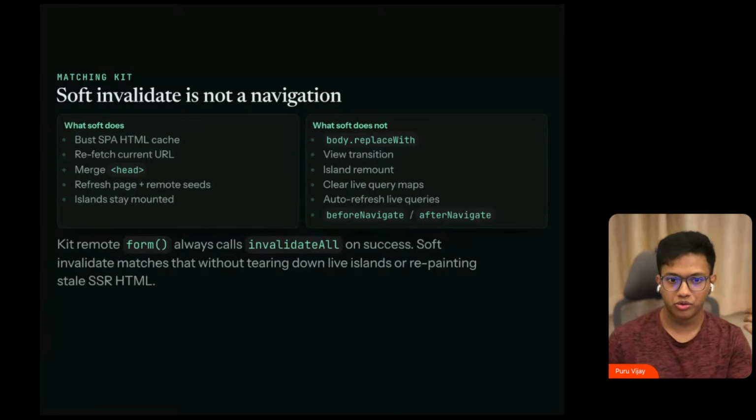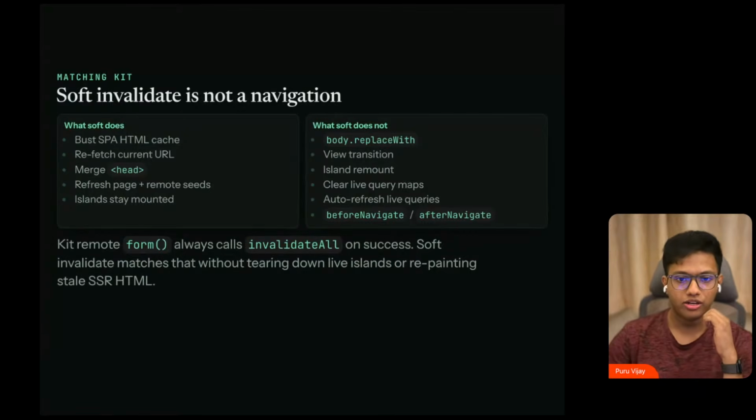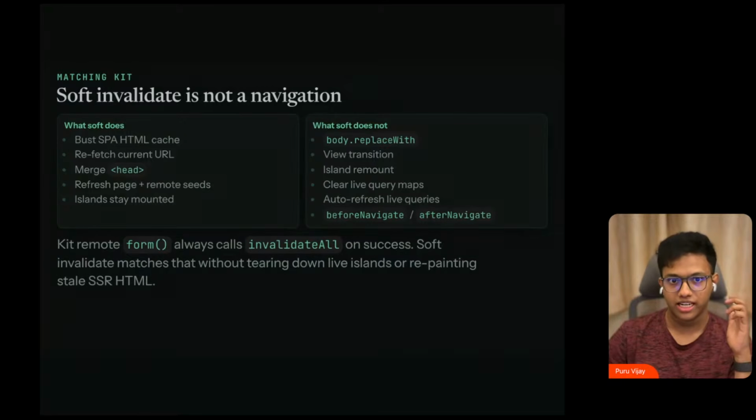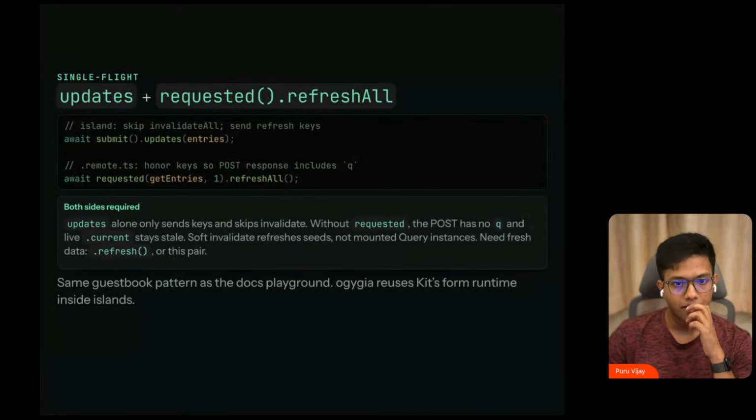There's no body swap, no view transition, no remount, and no beforeNavigate or afterNavigate cycle. Live query instances are not cleared either. There is one boundary to understand. Refreshing the document seed does not automatically update an already mounted live query object. For single flight form updates, Kit already has a more precise mechanism, which is what we look at next.